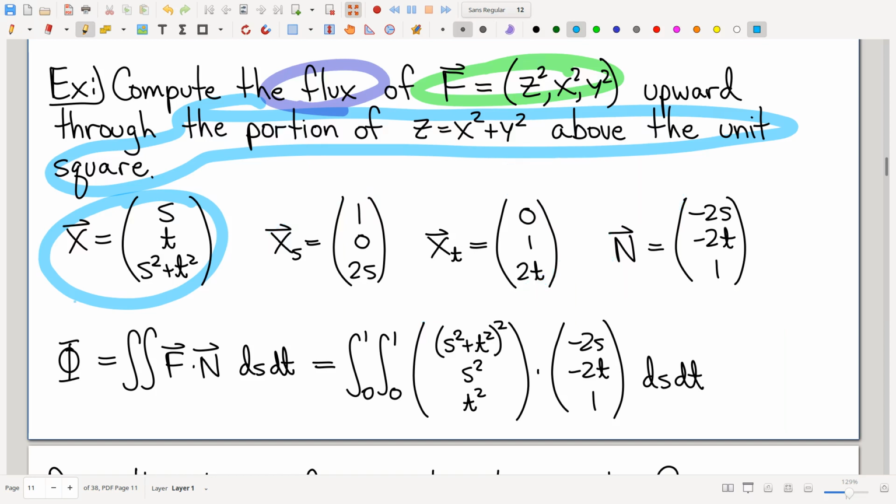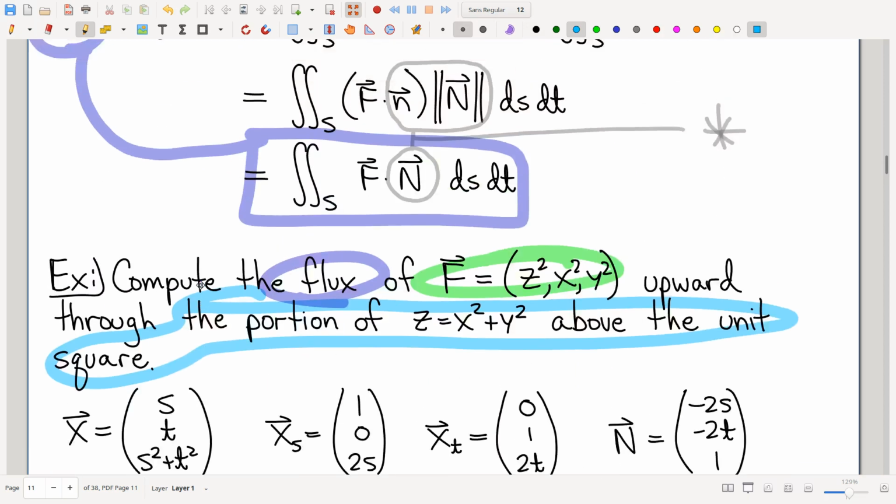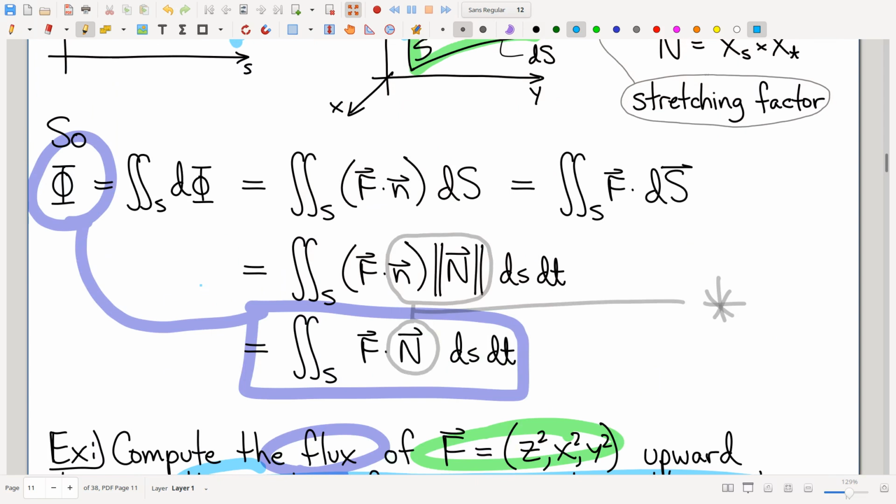Notice how nice this is? I don't even have to compute the magnitude of capital N. You look at our formula here for flux. In this final expression, it doesn't say anything about the magnitude of capital N. That's only if you're doing scalar surface integrals. With vector surface integrals, it's just capital N itself. The magnitude's inside of there. It's part of what we needed, it helps us understand our dS scalar, but it's already wrapped up in there. I don't need to separate out the magnitude. It's very, very convenient.